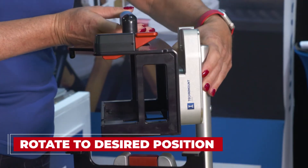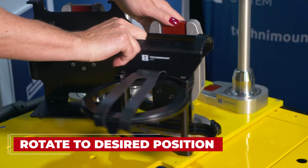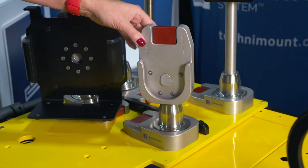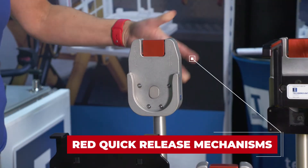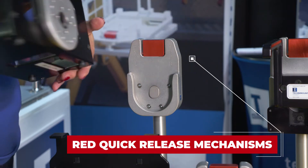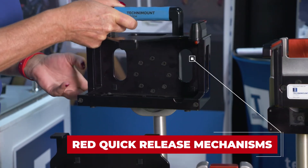We have two heights of safety transporters to ensure visibility of the screens and the controls, and we can rotate for best positioning. Unlike some options available on the market today, there's no permanent embedding of the medical devices on the stretcher. With the red quick release mechanisms to remove the devices from the safety transporters, the vertical mounting system and brackets make it a lot easier for the maintenance and cleaning of the systems and the medical devices.